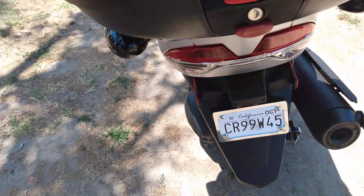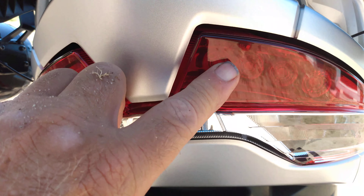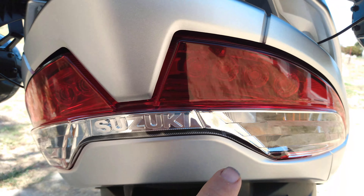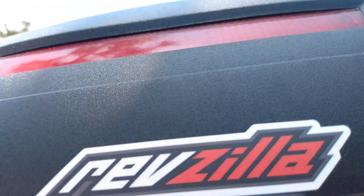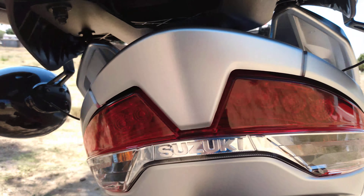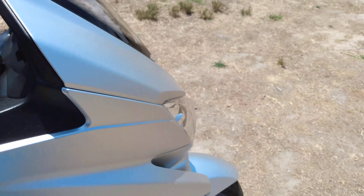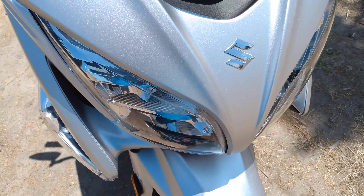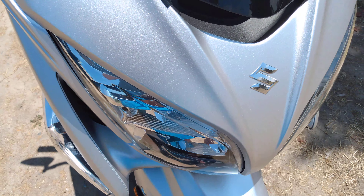It also has these light bulbs right here — these are LEDs. When you hit the brakes the LED light goes on; these over here are regular bulbs. I'm not going to bother hooking up the trunk light — too much trouble, and it's bright enough that they can see me coming. Also, the headlights are LED headlights. Both stay on, and when you hit the switch the high beams come on.